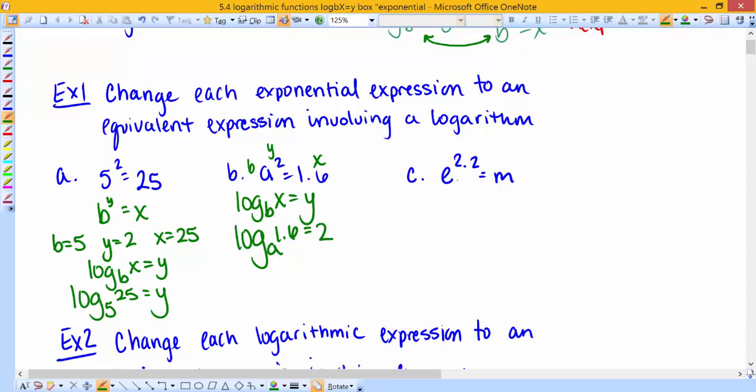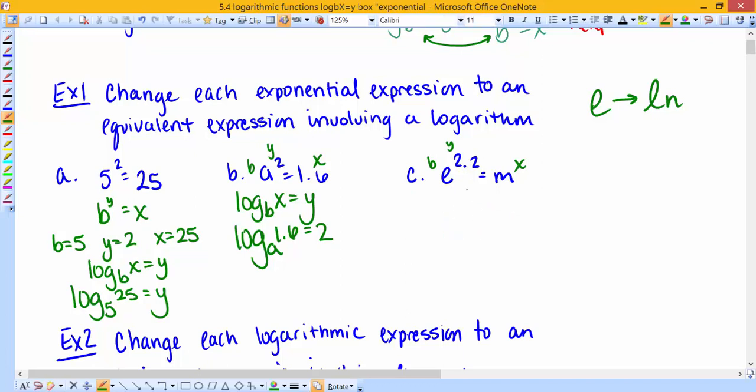Now, c is a little bit different. So I have b, I have y, I have x. So this is log base e of m equals 2.2. Some of you might remember from last year, though, who took the honors course, we learn a second logarithmic function. And those of you in the regular math 3, I think you barely touch on this, if I remember correctly. But e goes with ln, the natural log. So I could actually use the natural log here instead of log. So that one is fine.